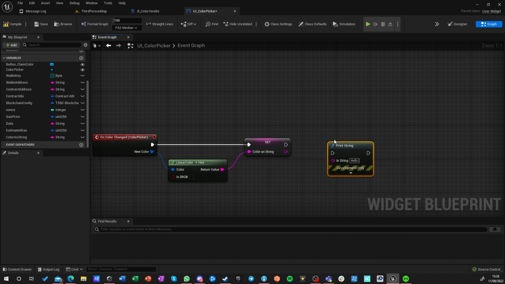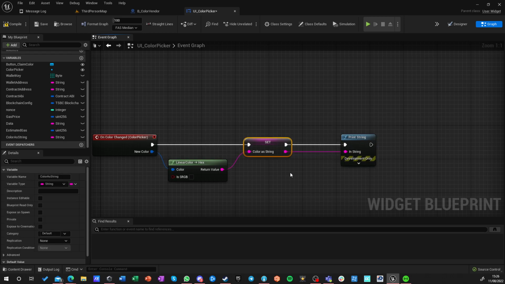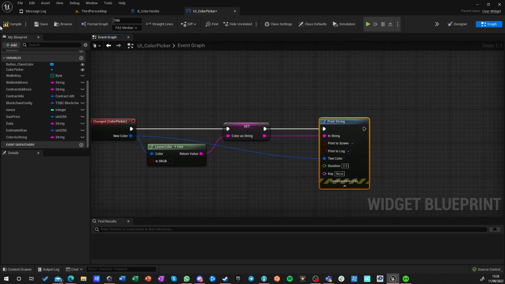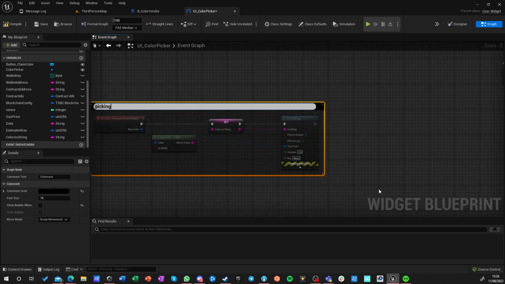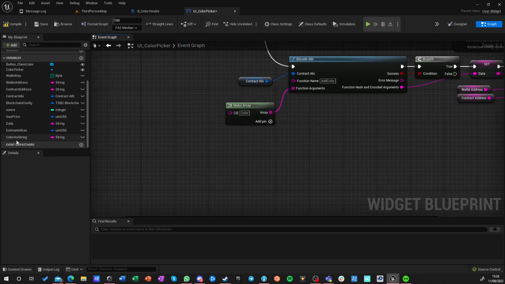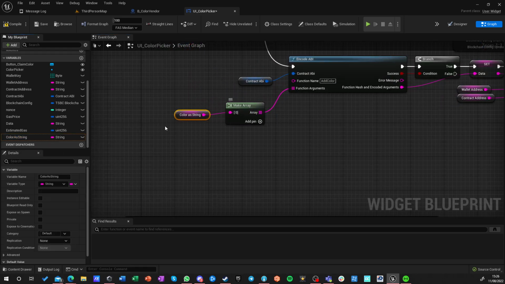And print string, we want to say this color. And you know what? We can even say to print it in the color that we picked. So let's test it out. This is picking color and storing as a variable. And here, color as string is going to be pushed as string to our variable.